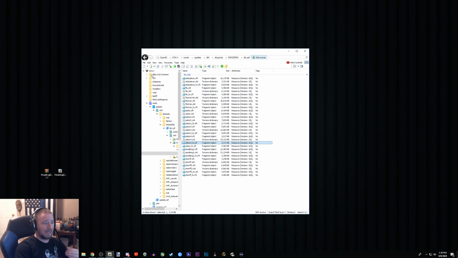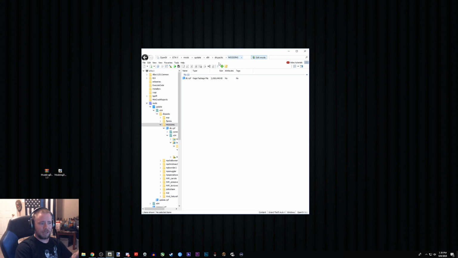Now, the second thing I want to show you is weapons. Weapons also go in this DLC pack. Imagine that. So you're going to go to the same thing: mods, update, x64, DLC pack, modding, DLC RPF. Then x64, and here you're going to go to models, CDI images, and here's your components, your weapons.